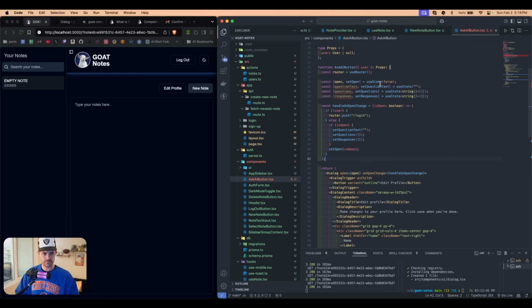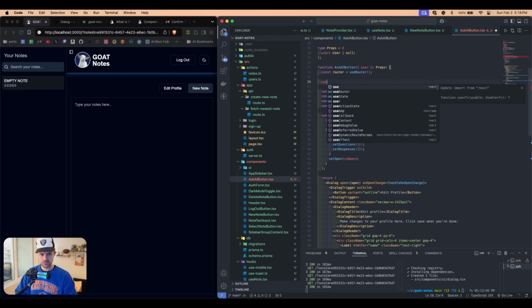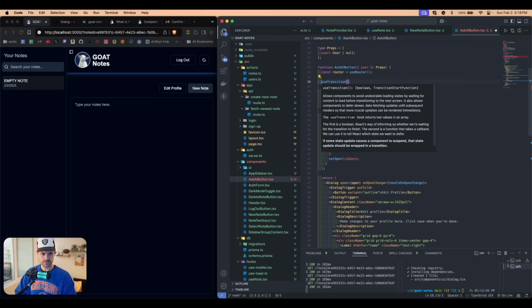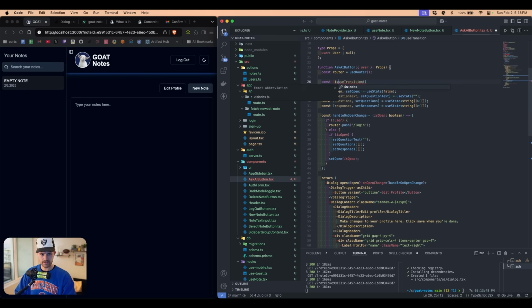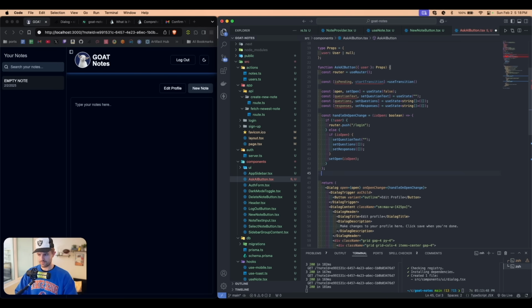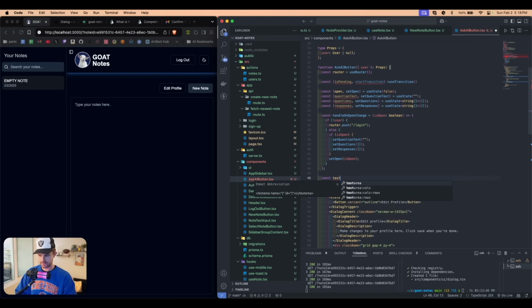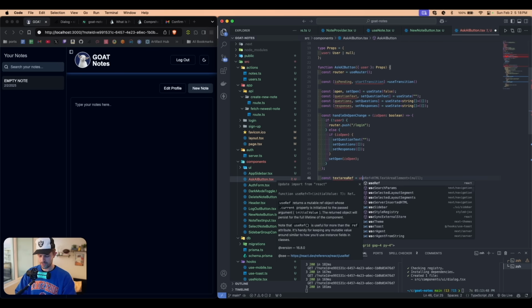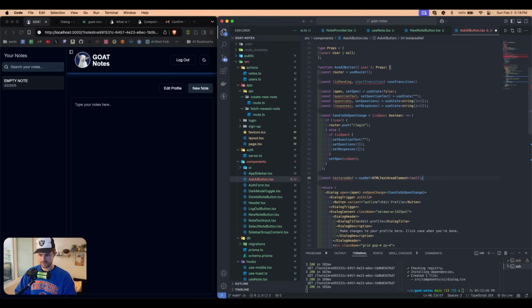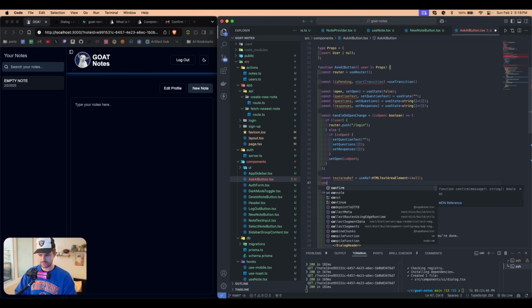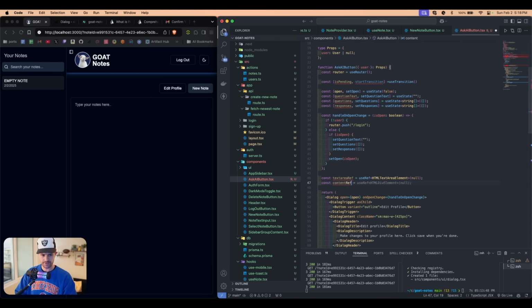That's great. We're also going to need a use transition, and we're going to get the is pending and the start transition. And then also we're going to need a couple of refs. So we're going to say text area ref is going to equal use ref, which is going to be like this. And then we're going to say const content ref, which is going to be like this.